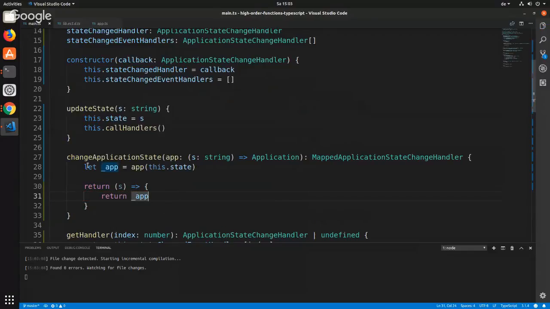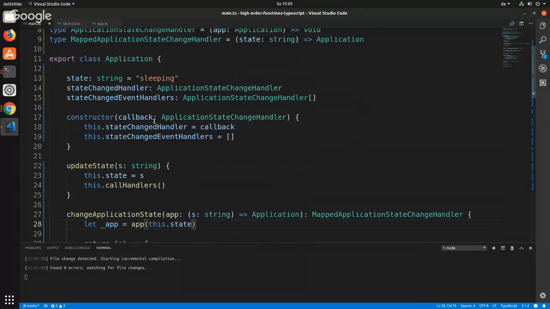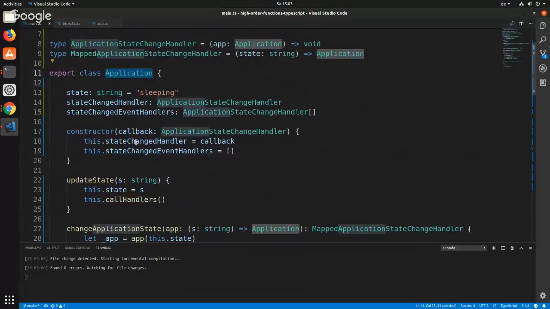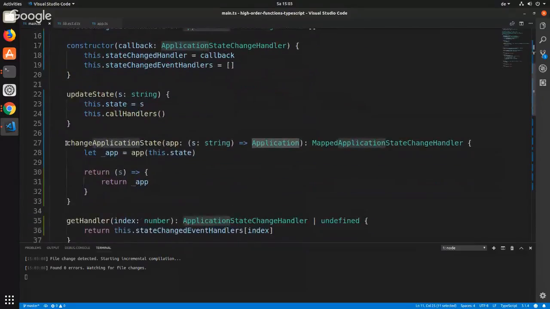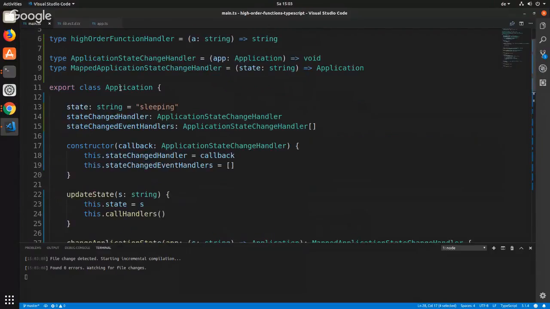Look, the whole point of this is that this application class gives someone else the opportunity to define the state that they want it to be, and then they will return the application back again, all right? Which then gives it here. So essentially this app here is this here.